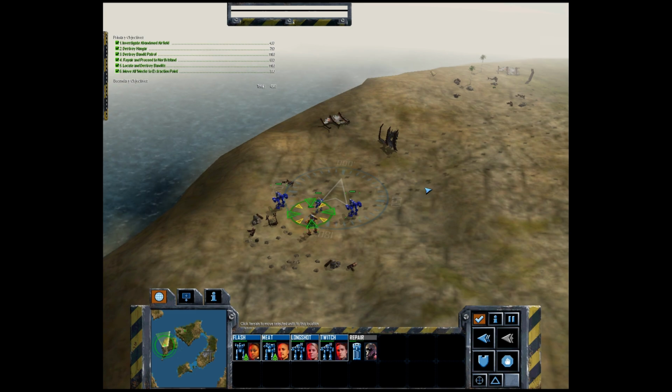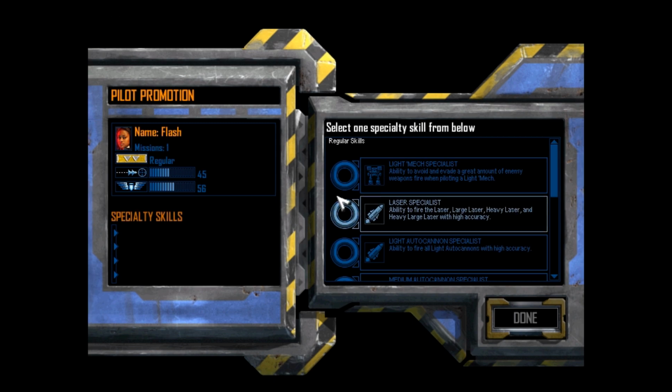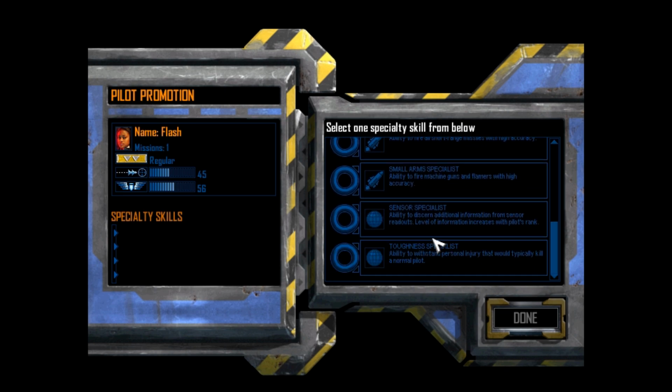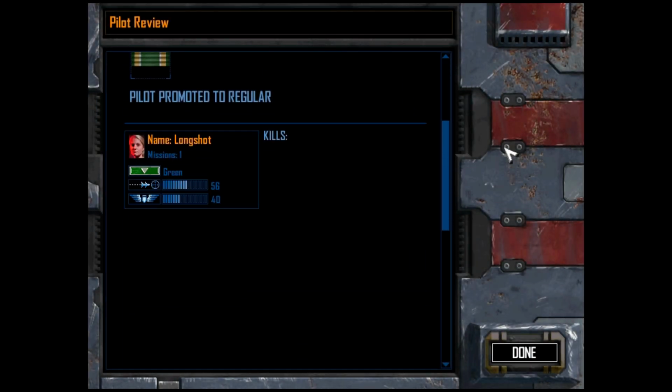So let's look at the salvage, if there is any. Well, nothing for salvage, but we have a new regular pilot that got promoted. This is a part of a quote-unquote tutorial, I think, except for the regular tutorial. Let's go with sensor specialization for this guy. Actually, girl. Her codename is Flash. Let's go forward and see the others.